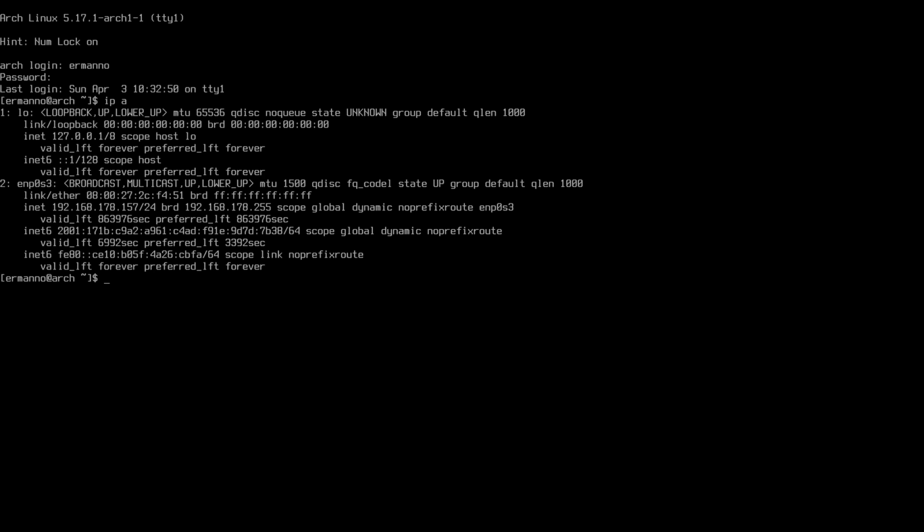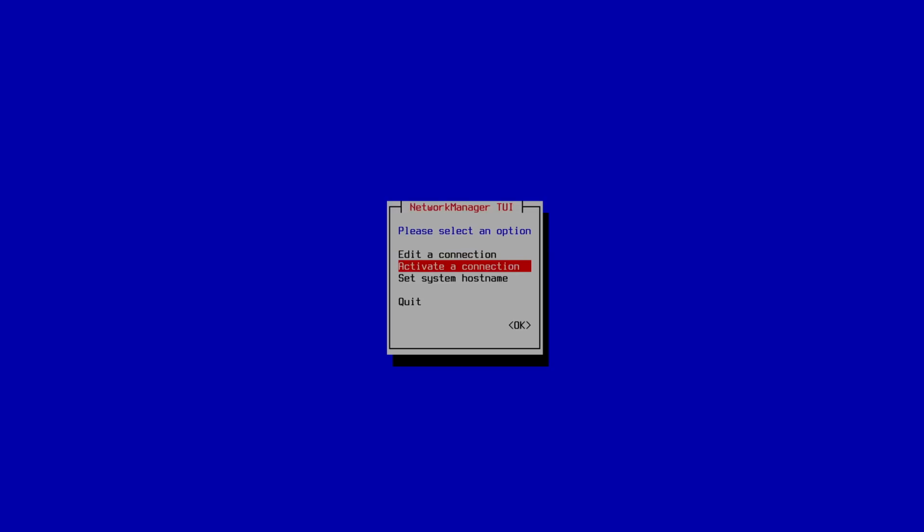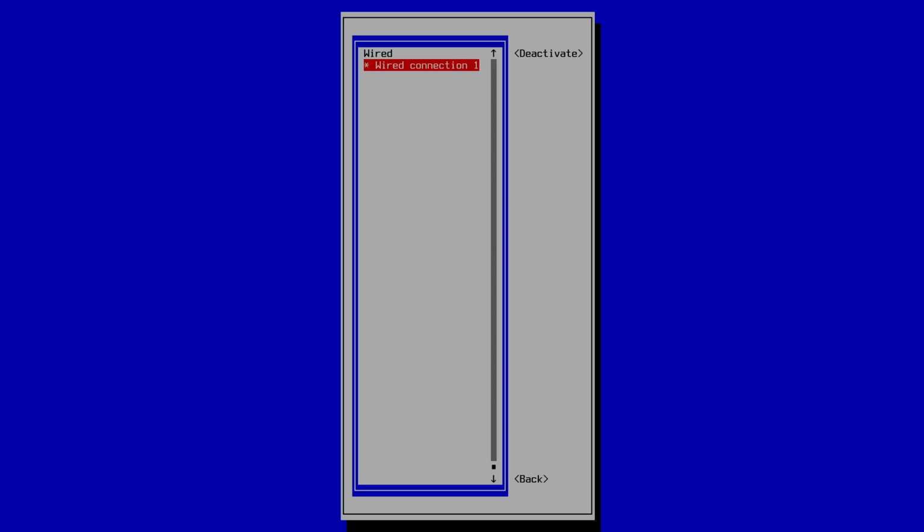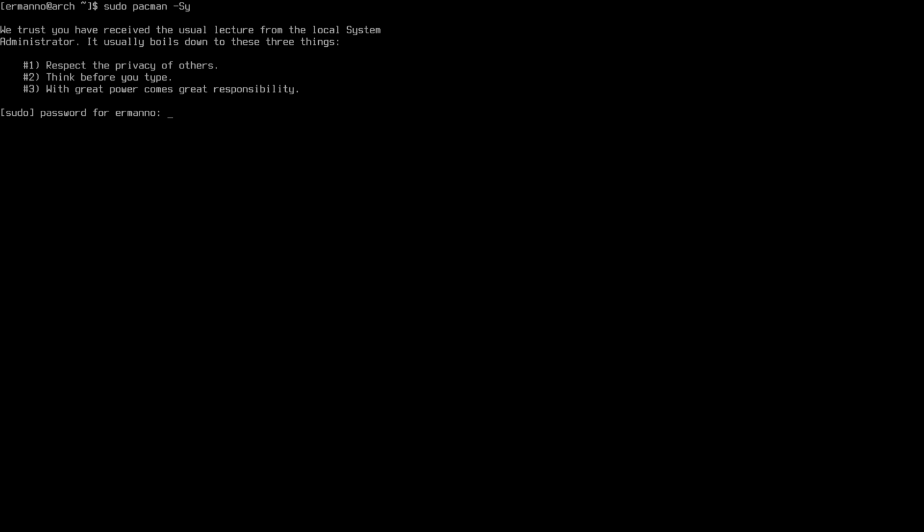connected via Ethernet. Now, if you have a Wi-Fi connection, you can type in nmtui to use the Network Manager Terminal user interface. Go to activate a connection. You will see a list of networks here. You can select yours. You will be asked for the passphrase, and then you will have an IP as well. Then once we are done that, we can type in here sudo pacman -Sy to synchronize our repositories. Need to, of course, authenticate. And you can see we can synchronize just fine. So let's clean up the terminal and continue our installation.